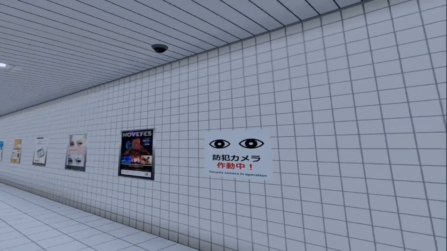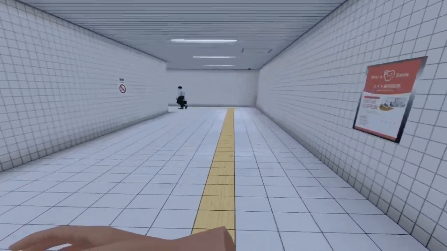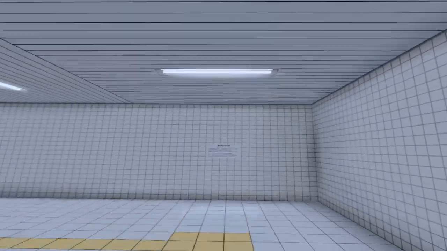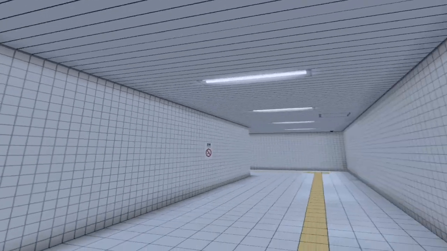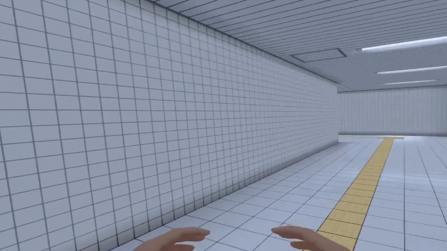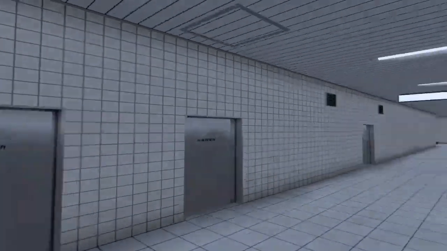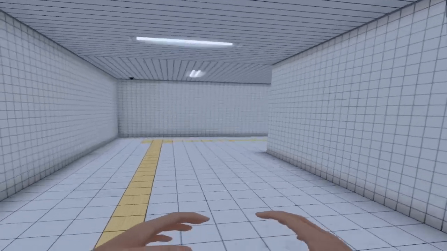Hello. Don't look at me like that. Anything. Okay. Looks normal. Ah! The light's flickering. No, please, no. I'm getting scared right now. Creepy.